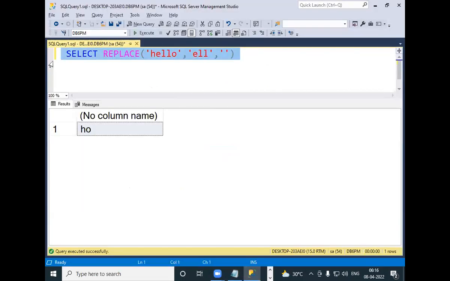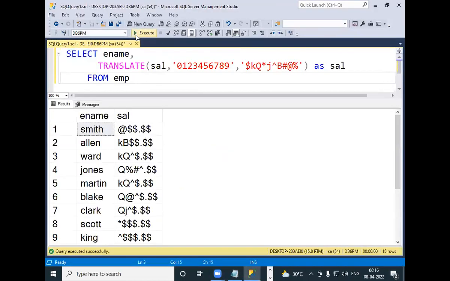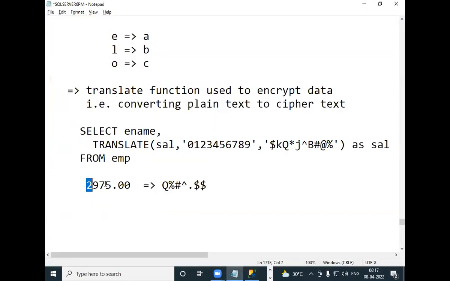Jones' salary is 2975. Q percentage hash cap dot 00 dollar dollar. What is this called? This is called ciphertext. 2975.00 is plain text.